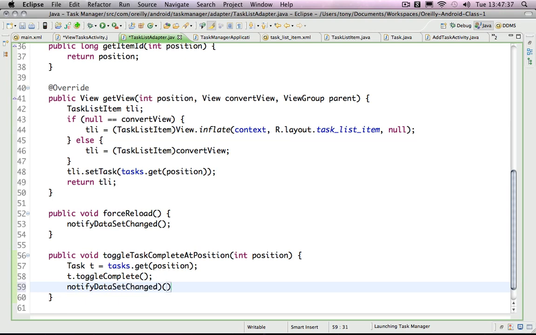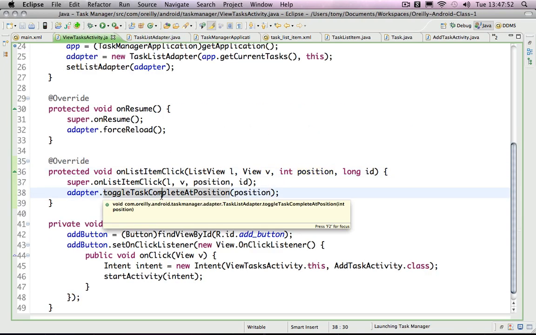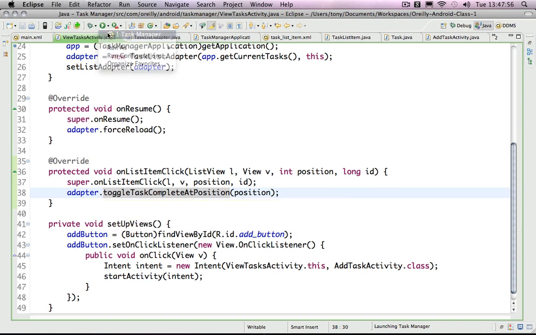Because now something changed that only the adapter knows about so far, and we want to make sure that any components that are listening or getting data out of this adapter are up to date. And now in view task activity, we have a way to toggle the completeness of the task that is checked, and we'll run this and see that in action.